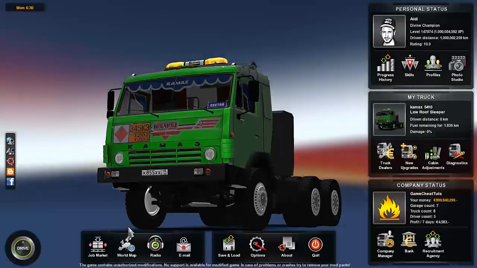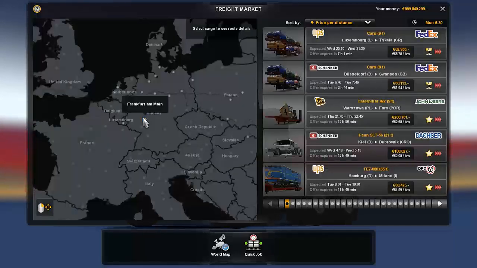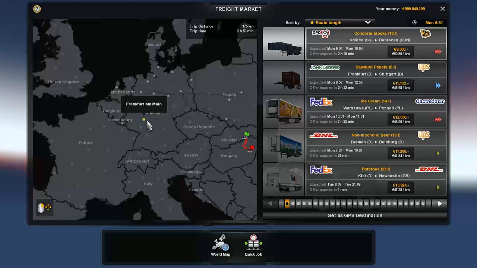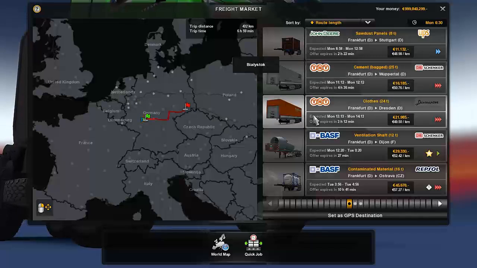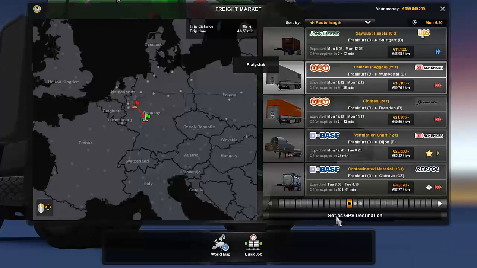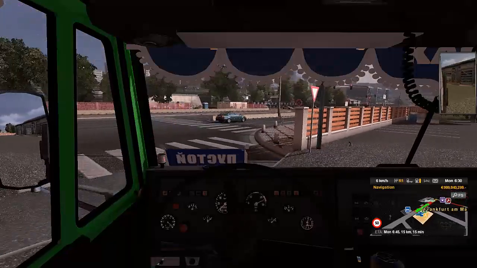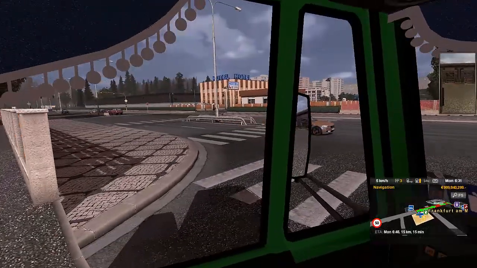Let's see if we can find a short route. Load the whole... Oh, no, here, please. That's 215. That's 307. 432. 432 feels a little long for this. I'm going to go with this one at 307. Alright. It's got an original sound. I've always liked when they have original sounds.